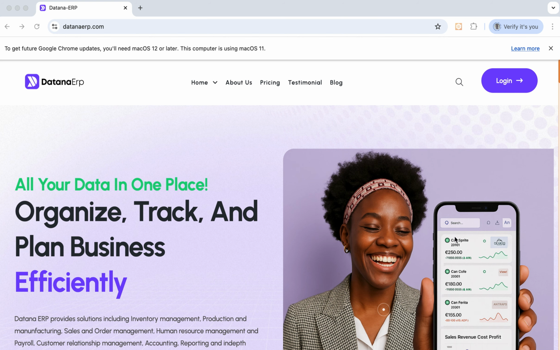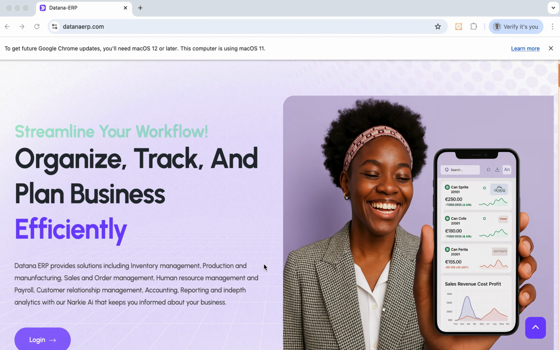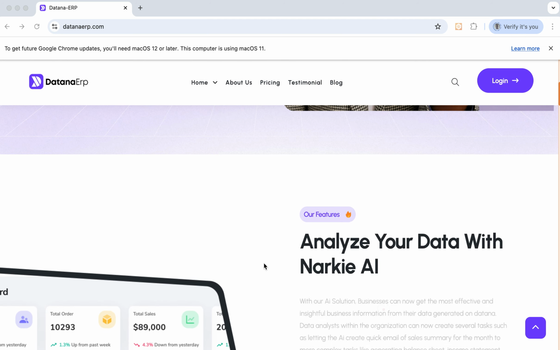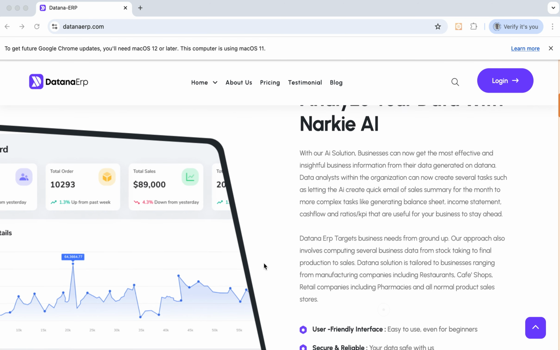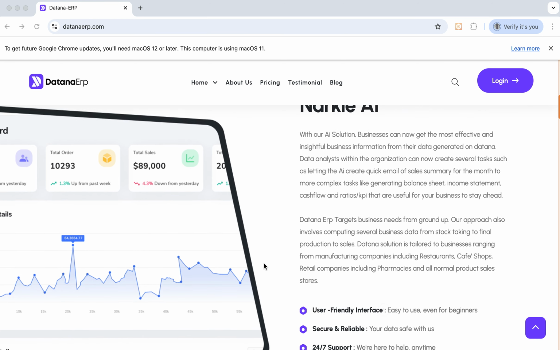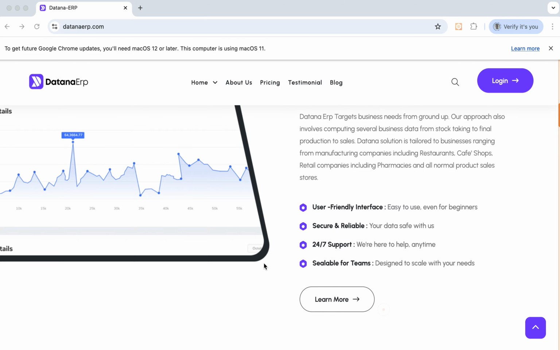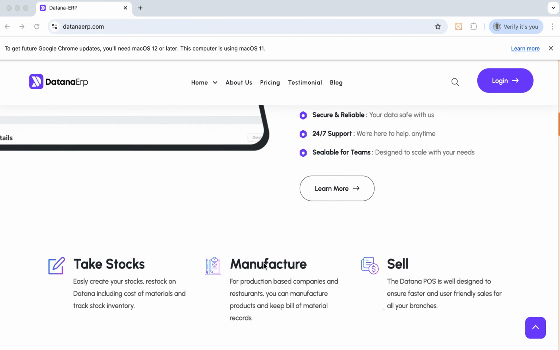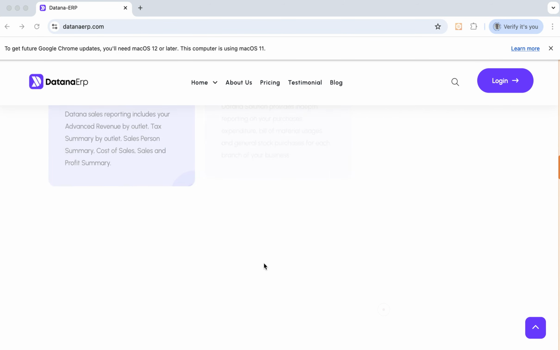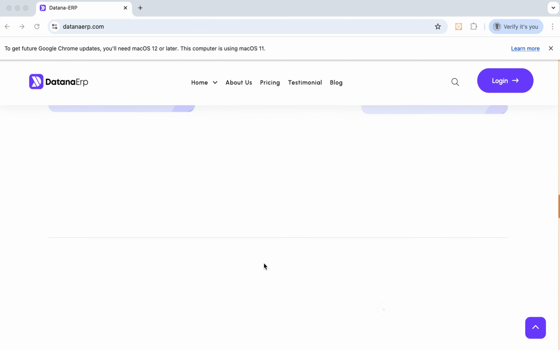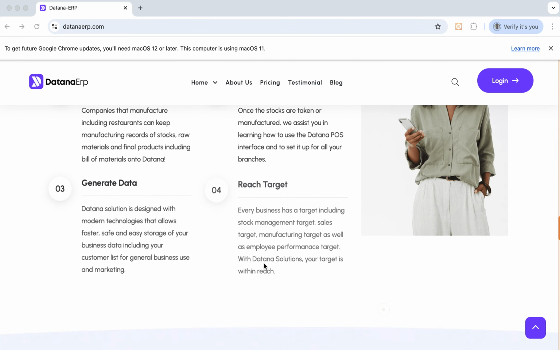All right. So basically, what is an ERP? An ERP is an enterprise resource planning software, which means we help you plan all aspects of your business, from your stock to your product to selling, to your employees, to your accounting, to your financial reporting and analytics, balancing books, income statement, everything that you can think of about your business. We help you manage it, and that's the whole point of an enterprise resource planning software.